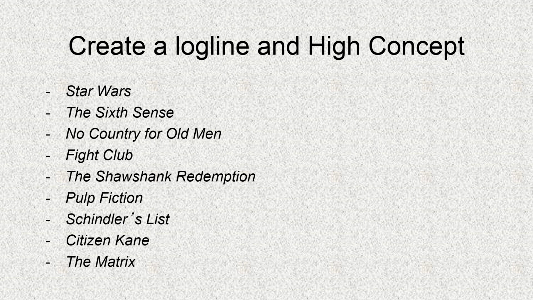So if you want to do a little exercise on this, you can even think of some of the films that have been produced and practice writing log lines or high concepts. Try to remember that sense of irony and make them as interesting as possible. You can look at some of these movies, most of these are high concepts here, and try to create a log line, try to sell that movie, and just practice at it. Write a few log lines, write a few high concepts. If you're serious about writing, eventually you will have to do this to sell your scripts and to sell your ideas. In the next episode, we'll go over technical formatting for a screenplay.